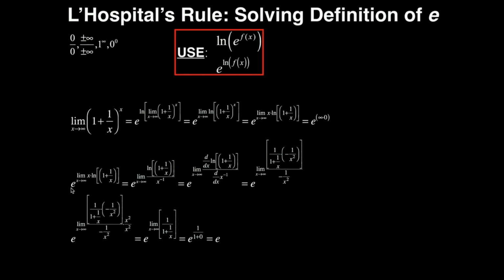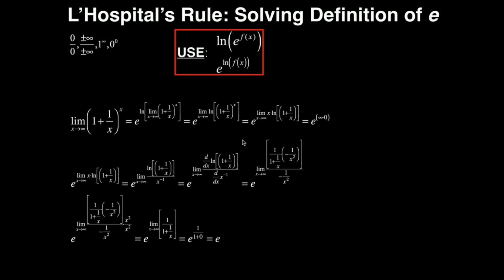So here I have what we originally had: e to the limit as x goes to infinity of x times the natural log of 1 plus 1 over x. What I'm going to do to get this in explicit indeterminate form is pull this x into the denominator of the limit. The way I do that is I make the limit as x goes to infinity of the natural log of 1 plus 1 over x divided by 1 over x, or x to the negative first power. The reason I put it as x to the minus first power is that it's easy to apply the power rule. Okay? And it's e to everything.